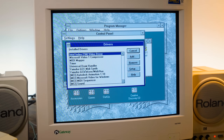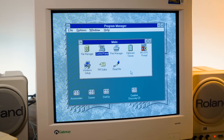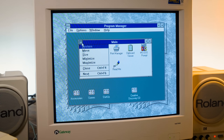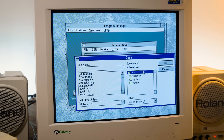And then of course the drivers, just installs those as Yamaha GSS, MIDI synth and wave, MIDI auxiliary, standard AdLib Gold stuff. There is also a program or another control panel somewhere. I don't think I installed it yet, but it allows you to control the surround and other mixer effects. It's like a Windows version of the mixer. I don't know if I put that on here or not. Anyway, that's also a thing. Again, though, this is all just like your regular AdLib Gold. Nothing different, really.